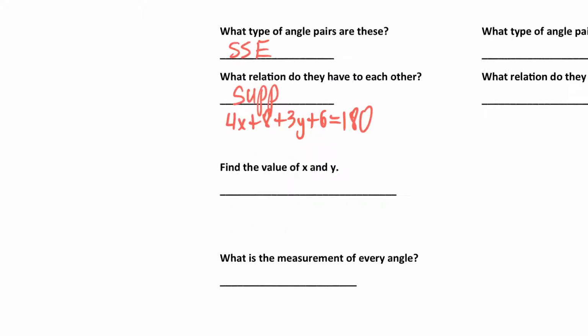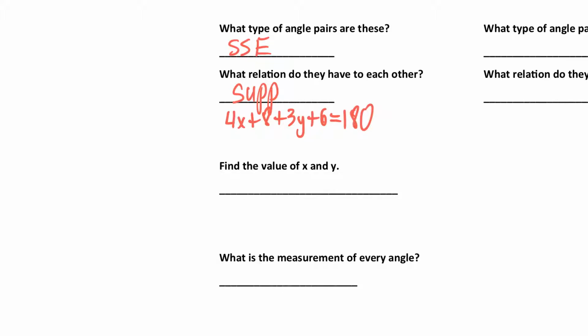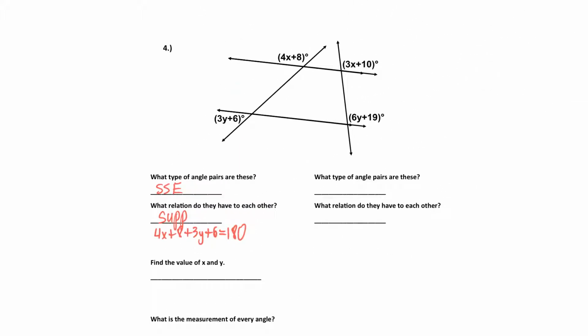All right, now I want to find the value of x and y. The problem I've got here is that there's an x and a y in my equation. And if I solve for either one of those variables, the other variable is going to be on the other side. And so I'm not just going to get a pure number. So one variable is going to be solved in terms of another one, and I don't want that. Okay? So right there, I've got a problem. But we do have a way to solve this, because within the same system, there's another relationship that's going on.